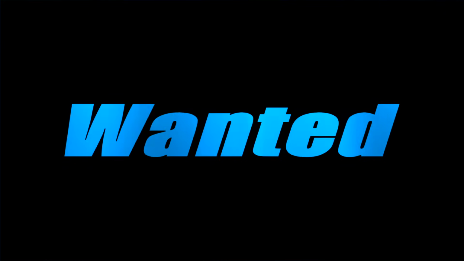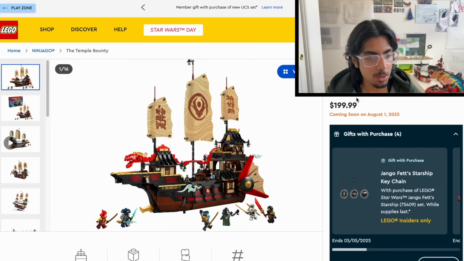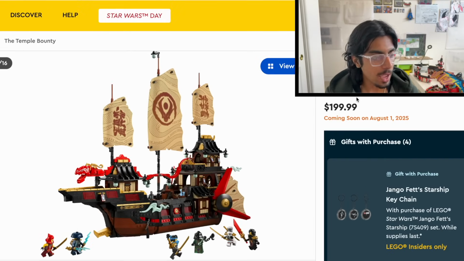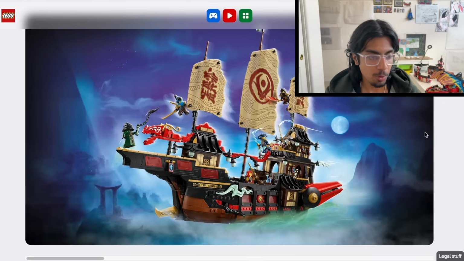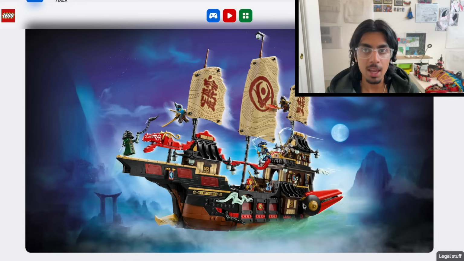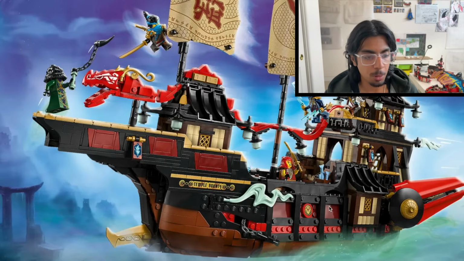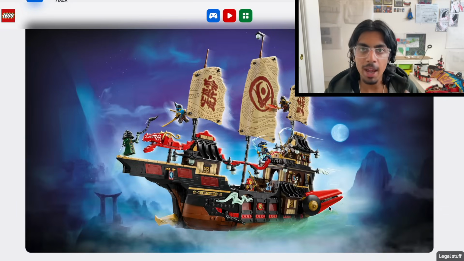And then my most wanted set that I will buy day one no matter what is the Temple Bounty, retailing for $200. And this thing is, for now, probably the best bounty I've ever seen to come out of Ninjago, because it looks a lot like the Ninjago Movie bounty, but it can actually fly, and it has the spirit of the show. So this one ends up being my favorite for those reasons. Also, the darker colors with the pale blue smoke going around has such a good atmosphere. It sets such a cool tone for this bounty.